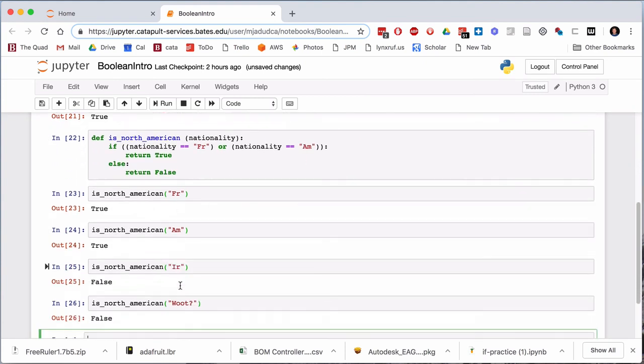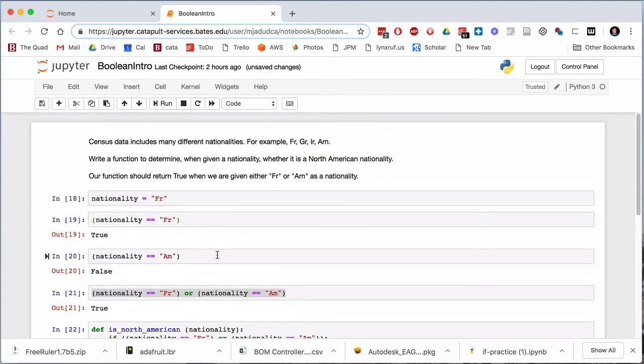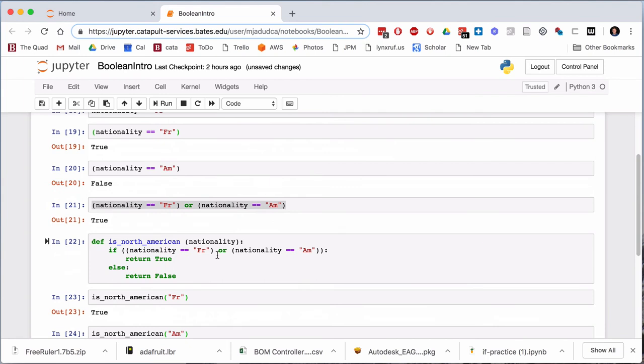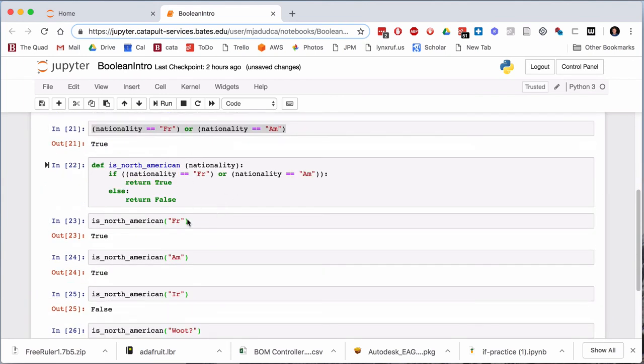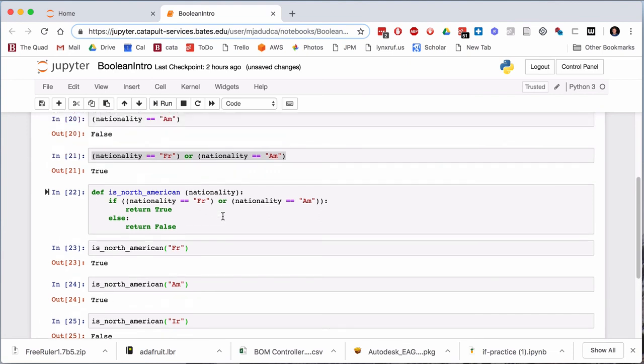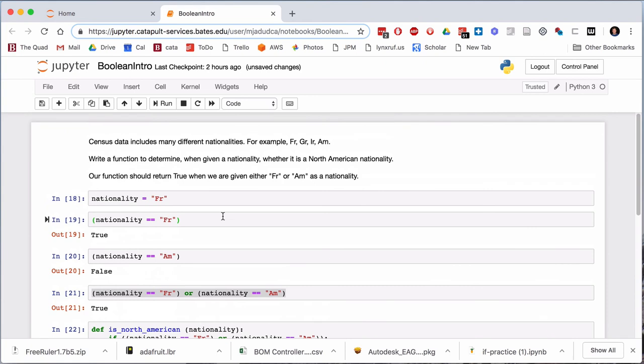And that allows me to then imagine writing some code that might count some things for us, or it might help us filter our data. This is the essence of what we'll be doing with if statements, both in our data and in our practice. So I'm not sure what else to show you right now to help illustrate if statements.